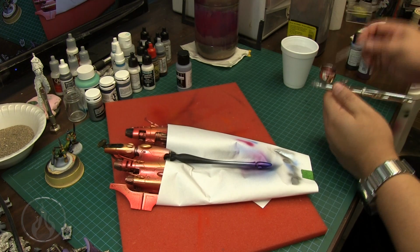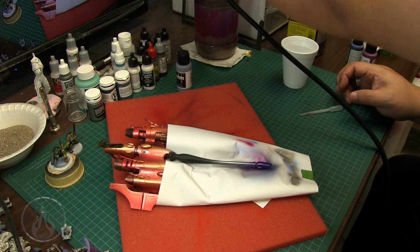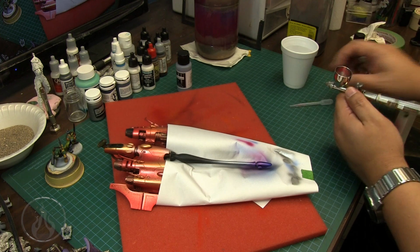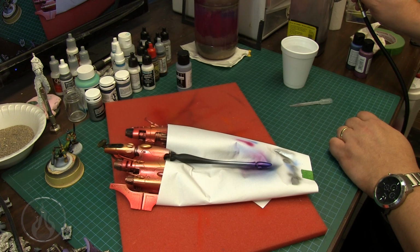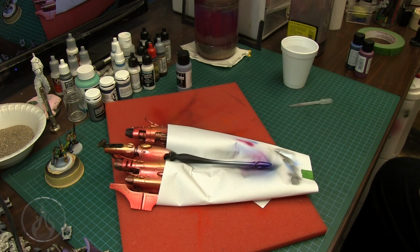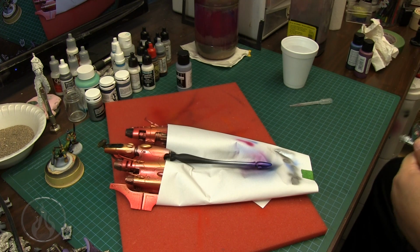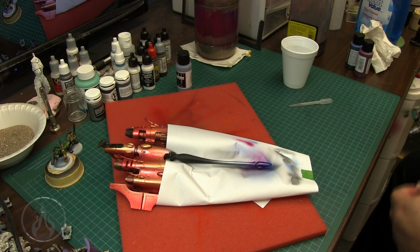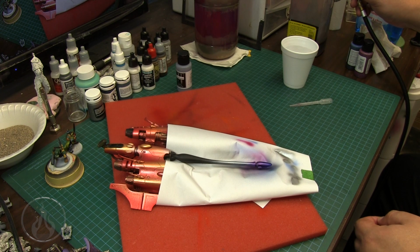Brown. Or you could try plasma fluid. Maybe plasma fluid. A little more blue in there. I just don't want this color kind of getting away on me, you know? Try some plasma fluid. Yeah, because it needs just a little bit more difference in there. A little bit more.